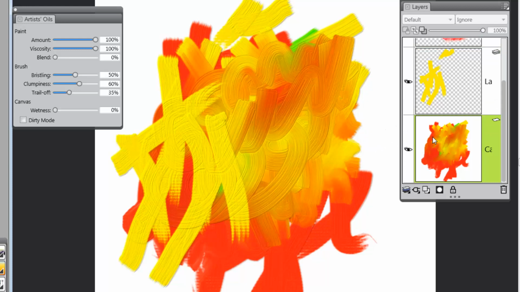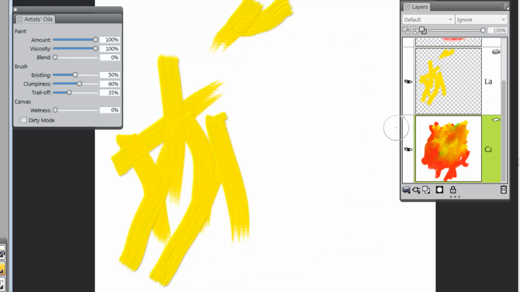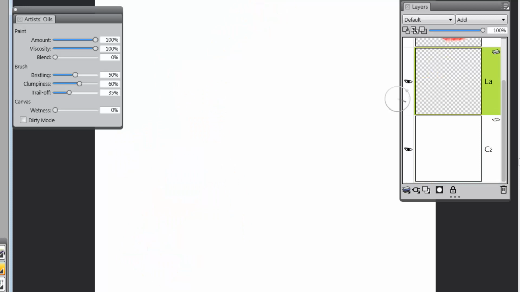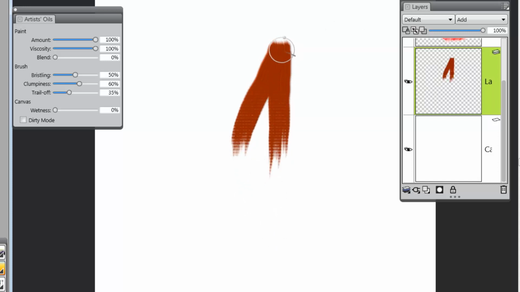Now, let me get rid of this here. And we'll get rid of this again. All right, so we're on this layer. What it seems like to me is that when I turn off pick up underlying color, then this becomes like a canvas in the sense that it has some wetness added to it, so that we get some movement.